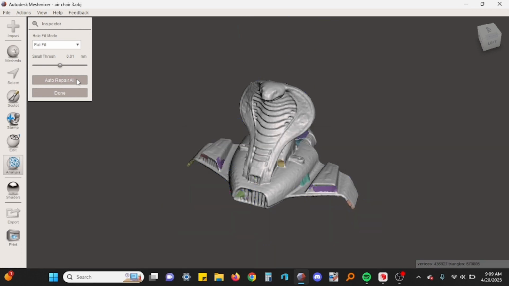I said before, I thought this was like a plug and play thing. It's really not. It's actually something you're going to have to sit down and learn how to use. But once you learn how to use it, and I'm not even there yet, I'm pretty sure I can get better scans than this. Here is the Air Chariot all scanned up.